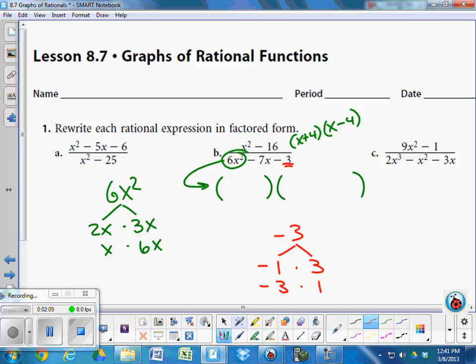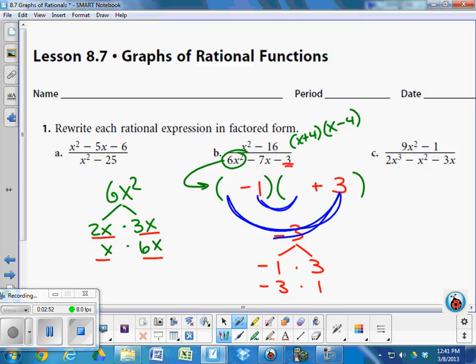So if we have a blank minus 1 and a blank plus 3, is this going to work out in conjunction with either 2x and 3x or 1x and 6x? At this point, it's really about just trial and error and just trying to put some options in and seeing if they work or not. But it doesn't have to be total guesswork. You can have an educated guess here. You're thinking about what do I need to put here that's going to multiply by 3 and here that's going to multiply by negative 1 to produce this minus 7x in the middle?